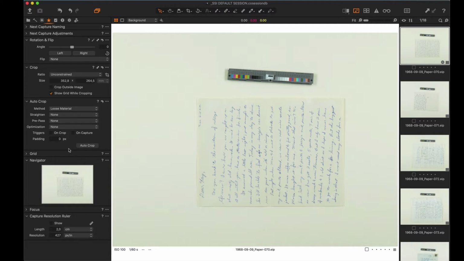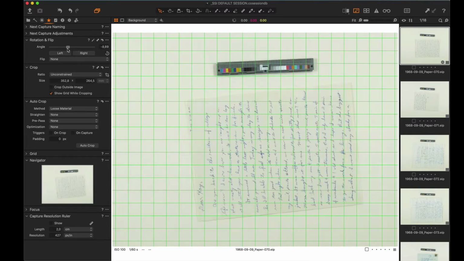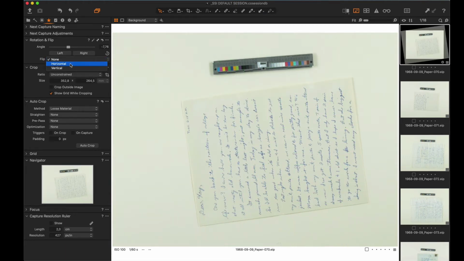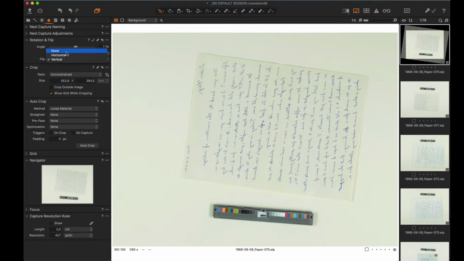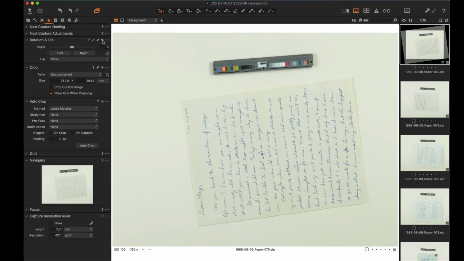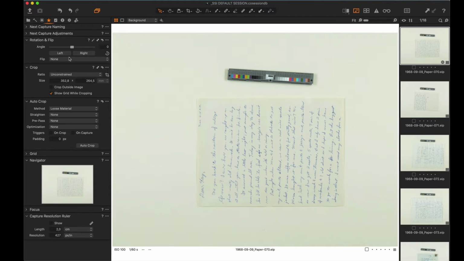The auto crop tool is only available in the CH version, for both Windows and Mac platforms. There are other tools linked with the auto crop tool: the crop tool and the rotation and flip tool. These are the same tools as you would see in Capture One 20 Pro. Rotation and flip does exactly what it says. You can rotate the image, or flip it horizontally or vertically. The little arrow here resets the tool itself.